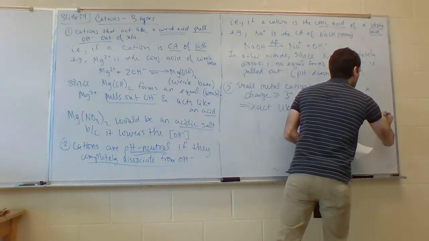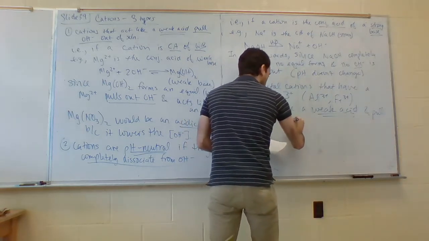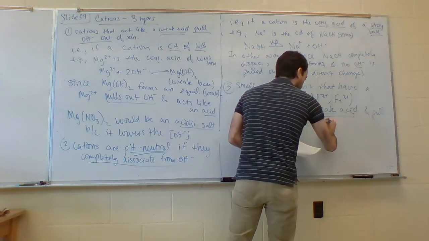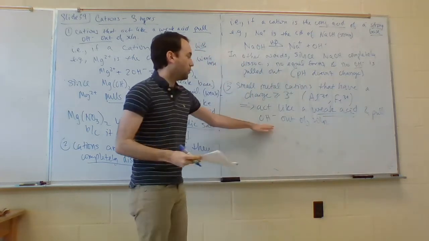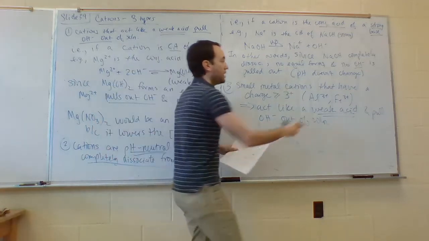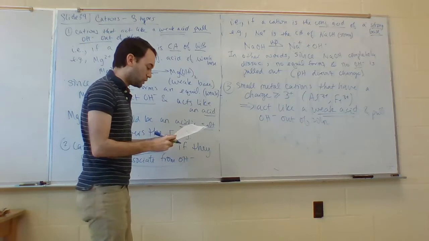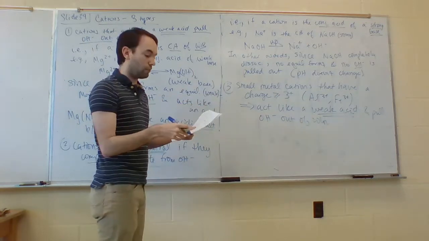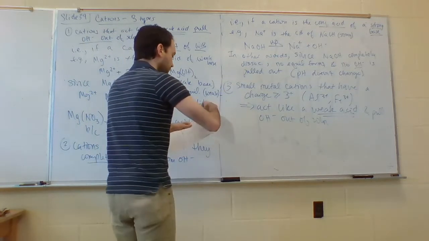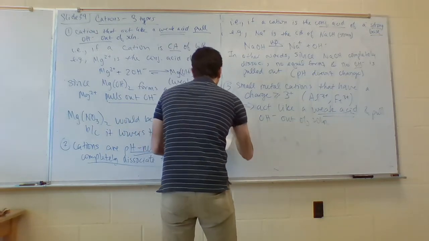And they're going to pull OH minus out of solution, okay? So whether you have OH minus as OH minus or if you have water, these are going to be strong enough that they're going to be able to rip off an OH minus because they want to lower their overall molecular charge, okay? So let's do some examples, right?